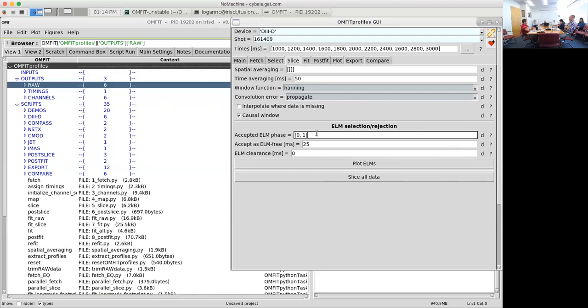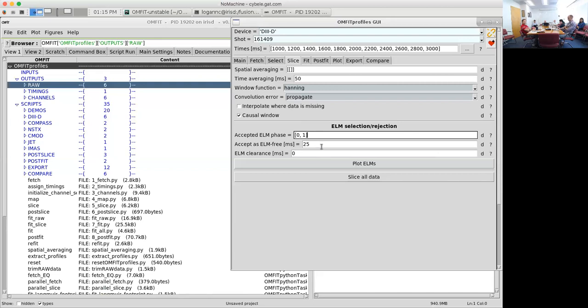And so from saying 0 to 1, we're saying we're ignoring the times during the ELM burst where the phase was -1 to 0. And we're doing this based off of knowledge that these ELM bursts can scatter the data mostly in the pedestal, and we want to avoid the scattered data messing with our convolution to the time of interest.